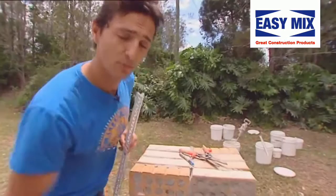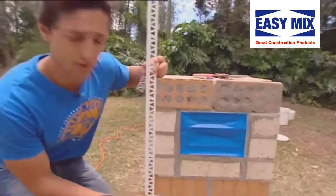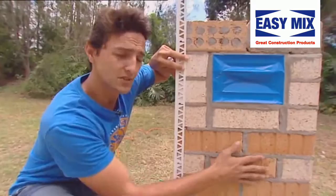Now that we've prepped the area and we've put on the masking tape, we're ready for the beading. This is your beading. The purpose of the beading is twofold — very important indeed. As you can see, it gives you a nice straight edge. Also in rendering, it gives you something to work up to.